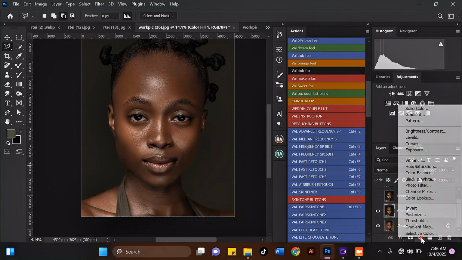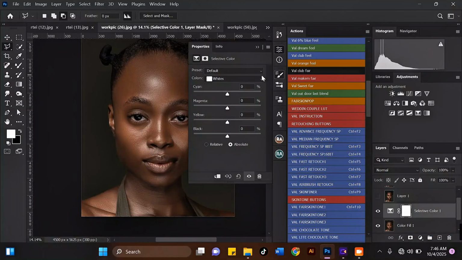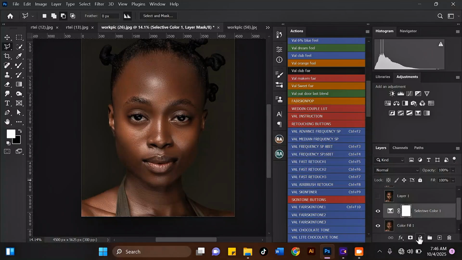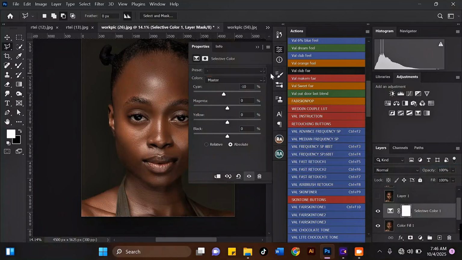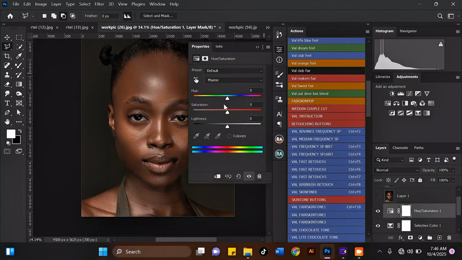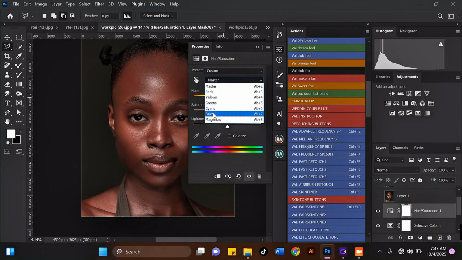Okay, so move to Selective Color here. Now switch to red. Move the red a little bit this way, a little bit this way. Okay, so move to Hue and Saturation, and I play around with this hue here. Let me change it to blue.